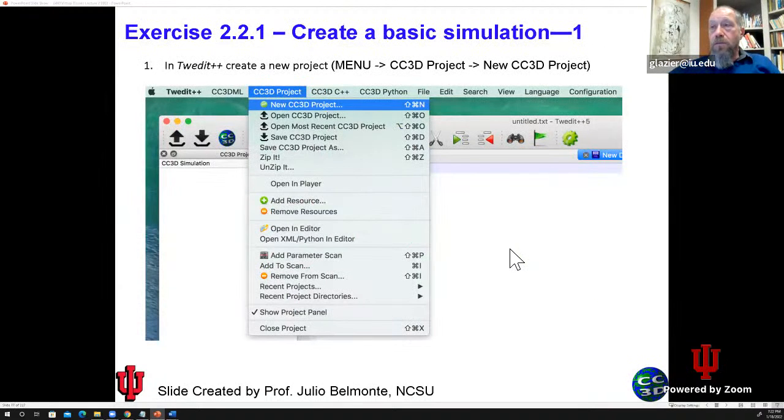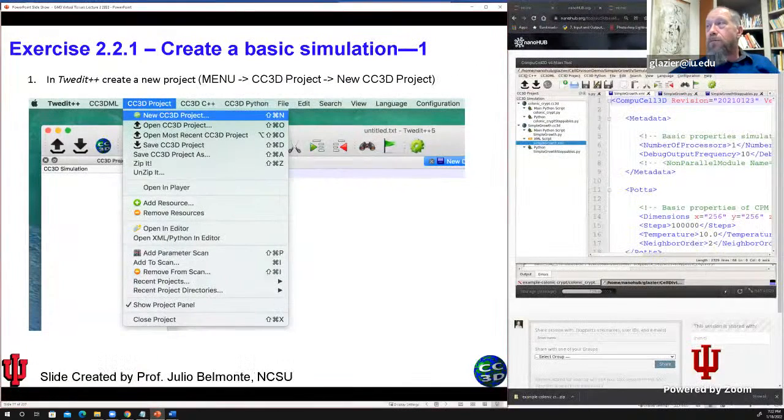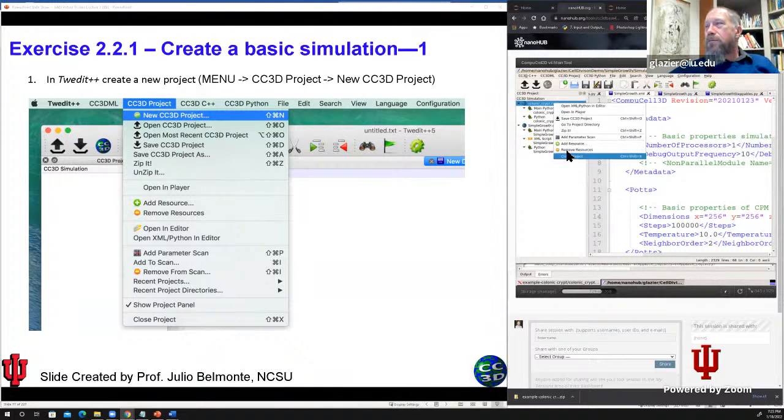And so now I'd like us to work together and to build a little simulation of this. And I'm sorry, people said they'd preferred to have the slides full screen, but I'm going to have to go back for the moment to the split screen. So I'd ask you to go into Twedit, and I'll give people a minute to get Twedit running again. So go into Twedit, and let me get rid of this for the moment so that we don't have so much on the screen at once.